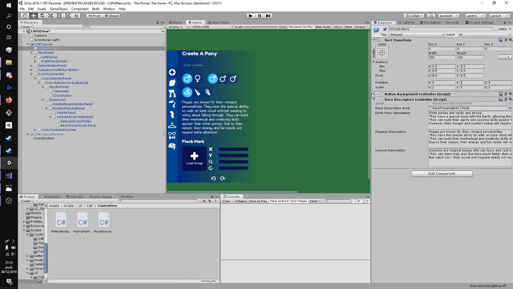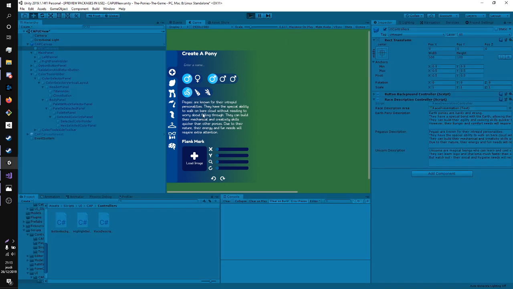So we've got, for example, the controller of the race description. If I jump in game, you can see that according to the button I'm selecting, once the game has started, of course, it's displaying the text here.